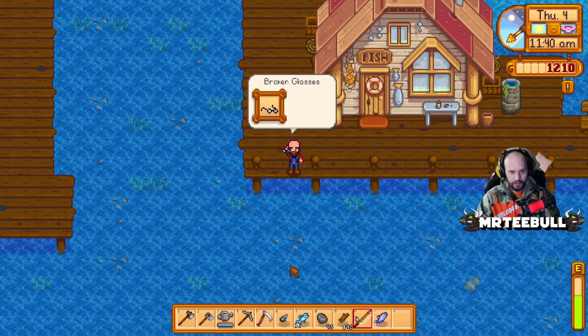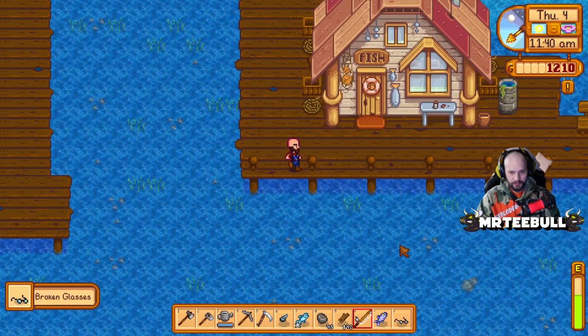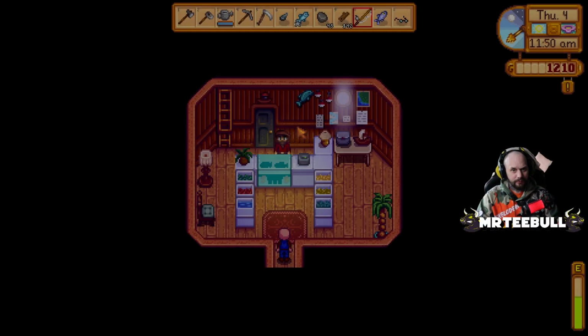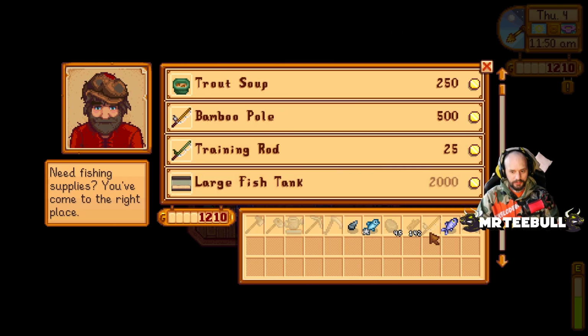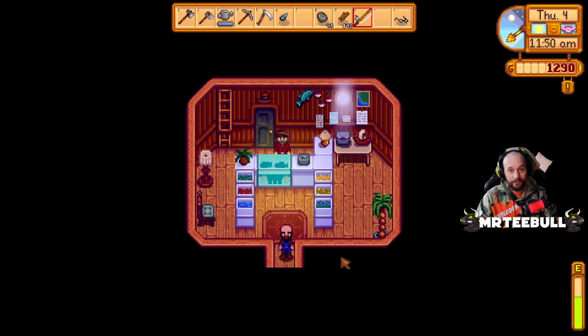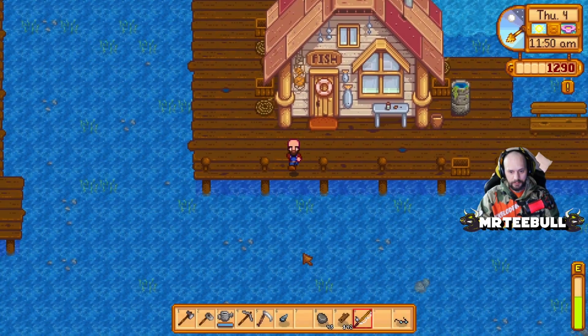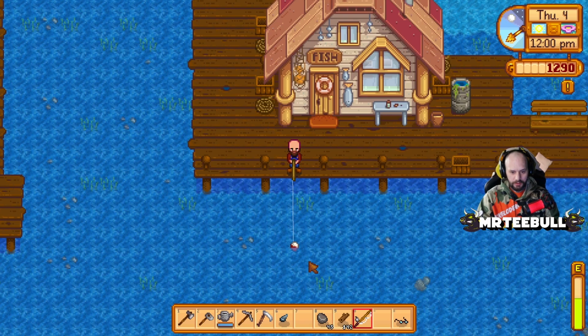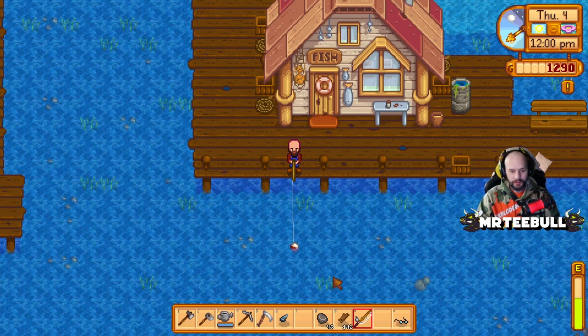Straight away. Broken glasses. Yes, they sell for good money. No, you don't do that. Okay, so we'll talk to you. We sell that and that, just to make sure we've got space for another couple fishies. Okay, let's go. I think they sold for a decent amount last time, the glasses.